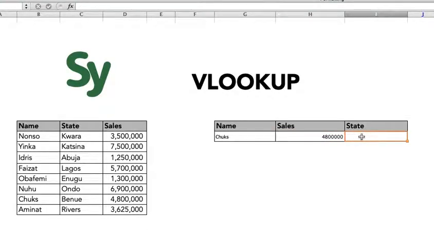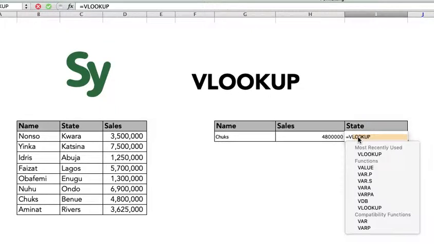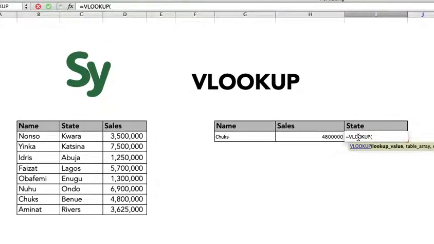And I can do the same to get the state that Chooks is covering. I simply type VLOOKUP, I open it. I'm still searching with this item. I wanted to go and check for Chooks. The next is the table array. I wanted to check in this table. And now the state here is the 2nd column.